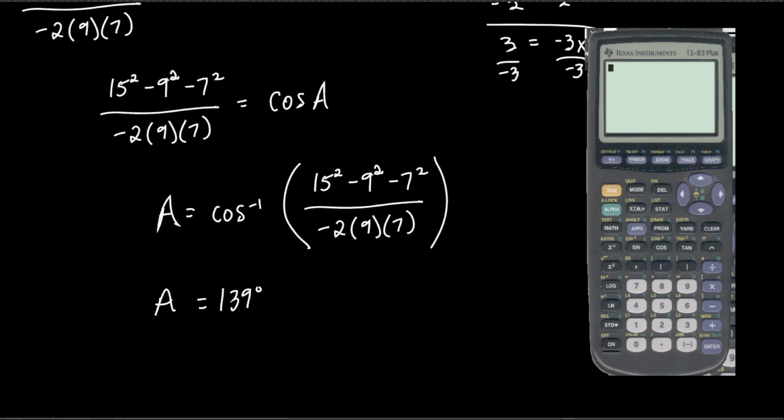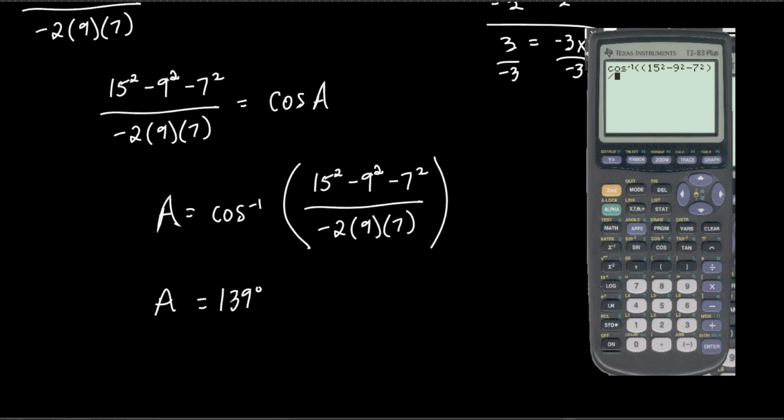So let's try this one more time with this calculator. I just got to put the parentheses in there. Is that what you did? Yeah. So let's put another parentheses, right? So now I'm going to put 15 squared. It takes so long moving my finger along this mouse pad to minus 9 squared. Oh, this one. Minus 7 squared. Close that parentheses right there. So that's what's important right there.